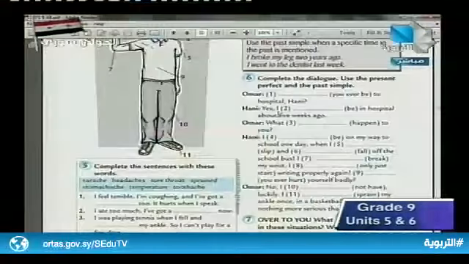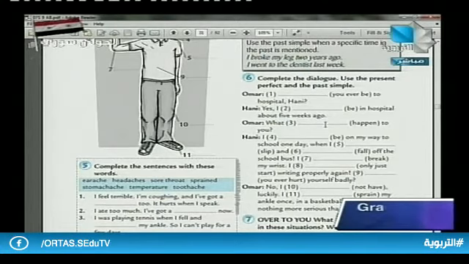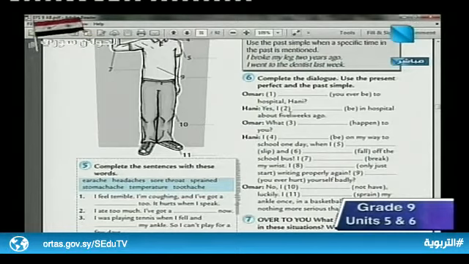Mentioned. Good. But in the answer, we've got the sentence which has "ago": 5 weeks ago. Here we have a specific time, and we have to put past simple. I was in hospital about 5 weeks ago. Good. Yes, Omar, what happened to you?